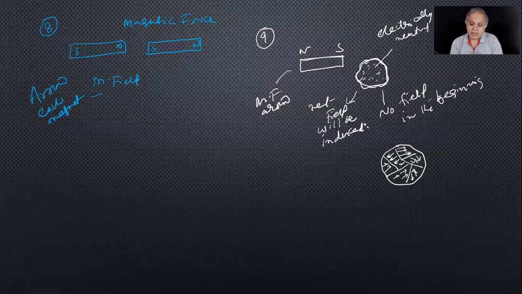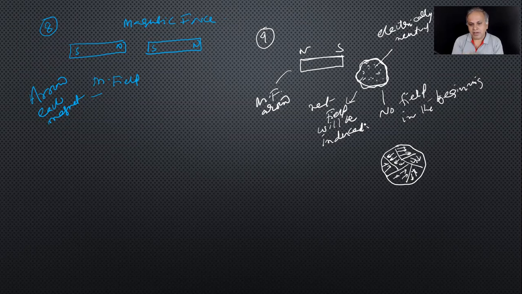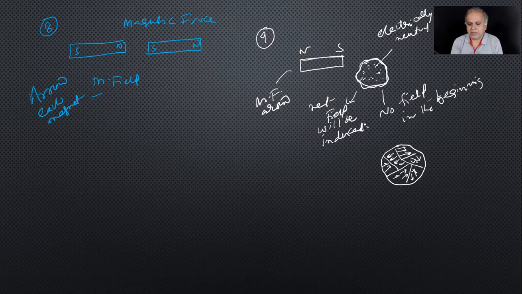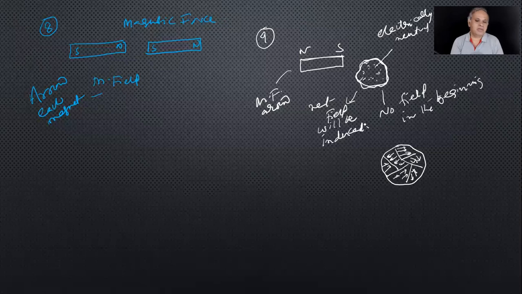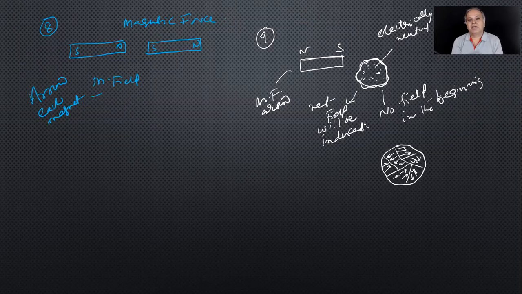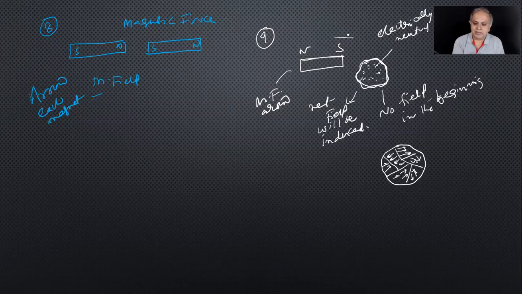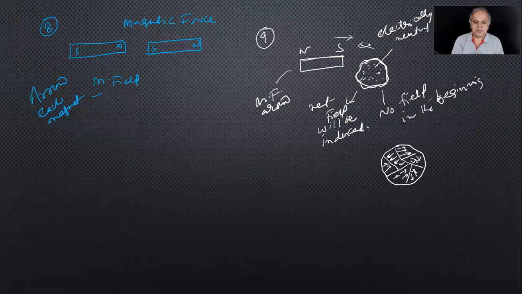But remember, in a ferromagnetic material, these things will be there. There will be regions of iron material where small magnets are arranged in a particular way, which is called a domain. And many domains like this will be there. They're all randomly oriented, so no net magnetic property for the iron piece. But the moment you bring a bar magnet, that will create net field inside and these fields interact. And that's why there is an attraction here. So these are the 9 examples which are very, very important for us. 9 or 10, I don't remember exactly.